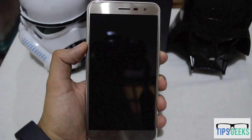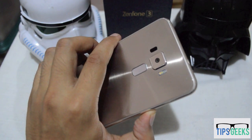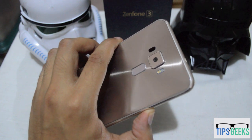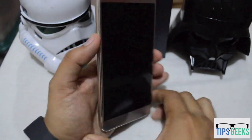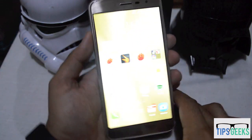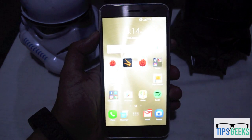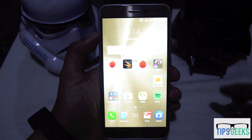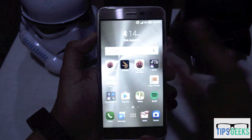Okay. So one of the huge improvements of the Zenfone 3 is that they added a fingerprint scanner at the back. And what makes this unique compared to other smartphones with a fingerprint scanner is that you can actually unlock the Zenfone 3 without pressing the home button. Okay, so it works like this. We're in sleep mode, and then all you have to do is place your finger on the fingerprint scanner, and that's it. It automatically brings you to the home screen, so you don't have to press the power button. So it saves you more battery, and when you lock it, you don't need to press the power button again. All you have to do is double tap the screen, and that's it.